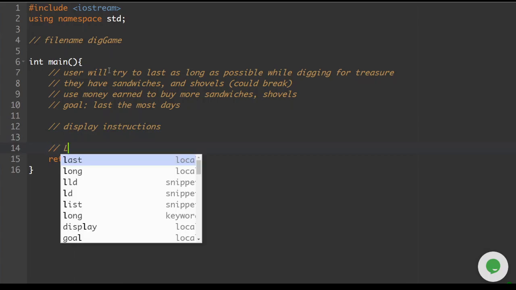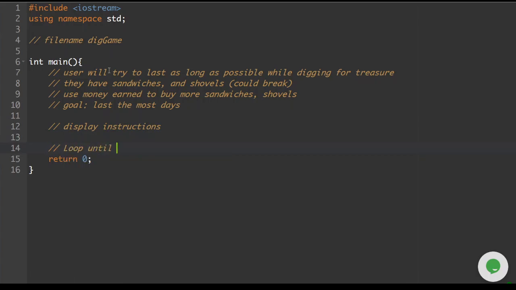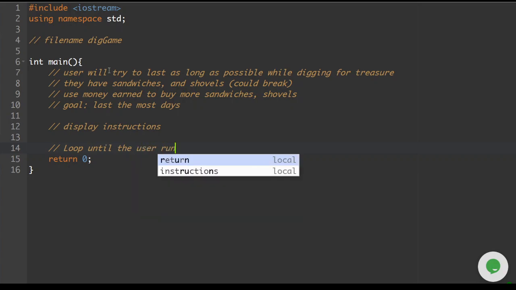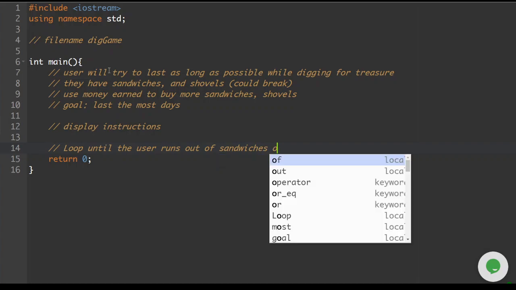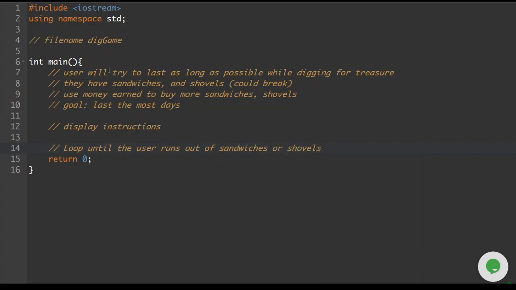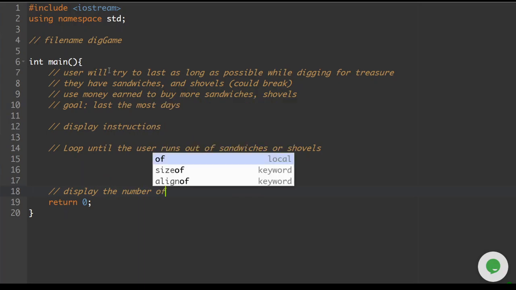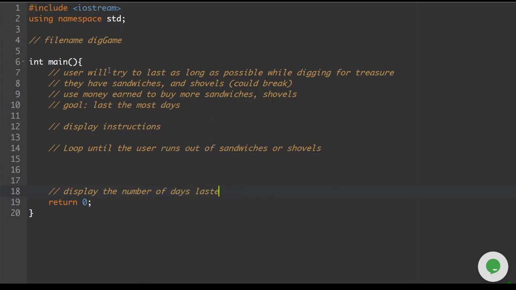And then we're going to loop until the user runs out of sandwiches or shovels. Okay. After the loop is run, all we want to do is display the number of days lasted.